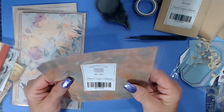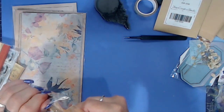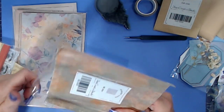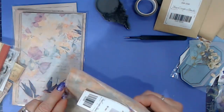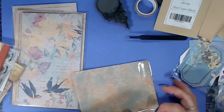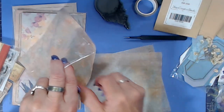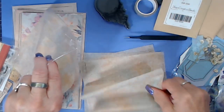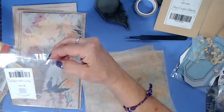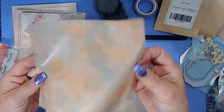All right, we have some masking tape, which I'm going to guess this is more like tissue paper. Because that's what it looks like. It looks like tissue paper, but look at the color. Let's be careful getting this out. But you know, this sticky will get you every time. Let's see if I can get this out. Ooh. So there are like 5 sheets. I'm going to put that sticky side down now. Yes, this is like tissue paper.